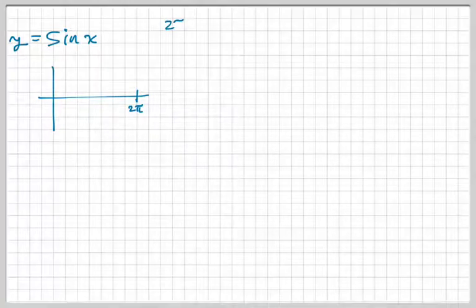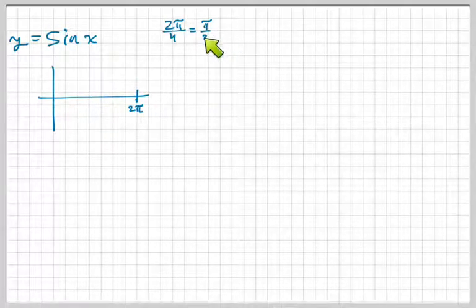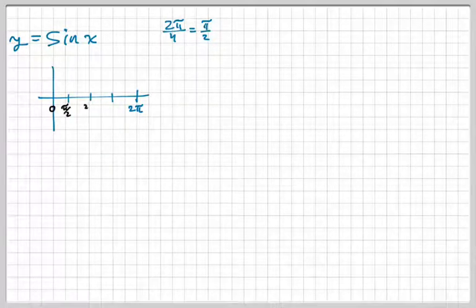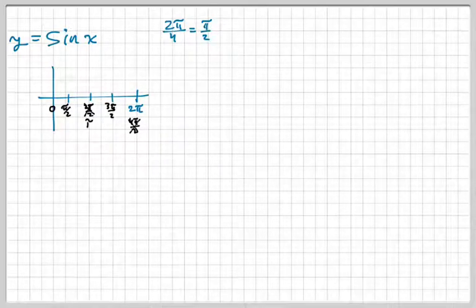And we're going to divide up 2 pi into 4 chunks. So we divide 2 pi by 4, and we get pi over 2. You're familiar with pi over 2. We're going to do 0, pi over 2, 2 pi over 2, 3 pi over 2, and then of course we would get 4 pi over 2, which is the same as 2 pi, so we don't need to write that. We can simplify 2 pi over 2, and it simplifies to pi.